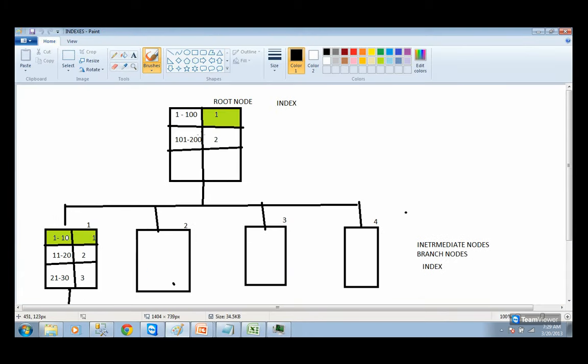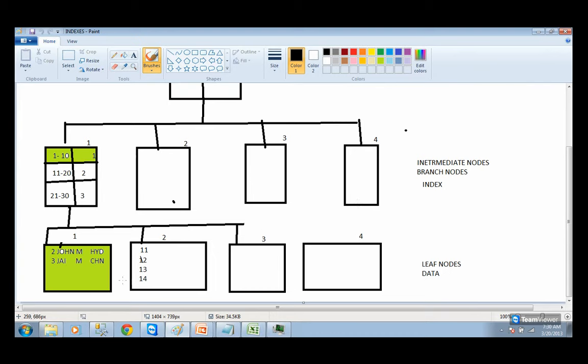Now this is the clustered index we already have. A clustered index root node will have index pages. A clustered index intermediate page will have index pages. And a clustered index leaf node will have data. This is an interview question. You have to be very clear on it. Clustered index leaf node contains what? Clustered index leaf node contains data pages.